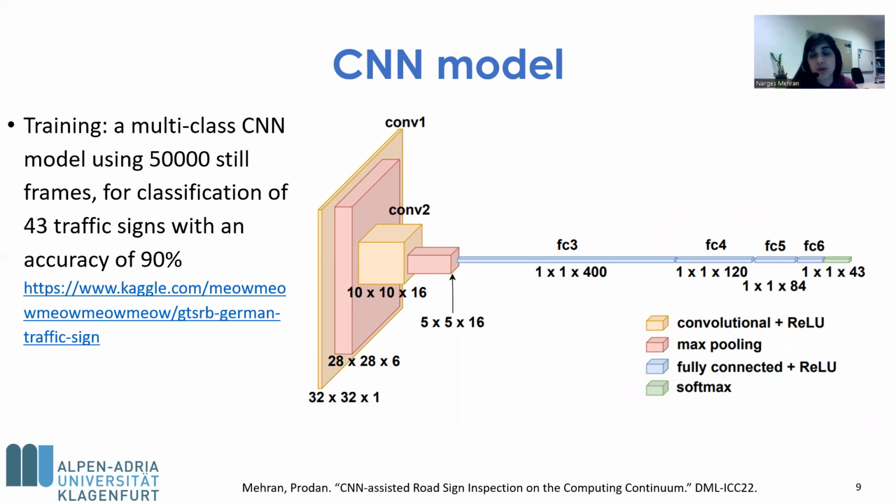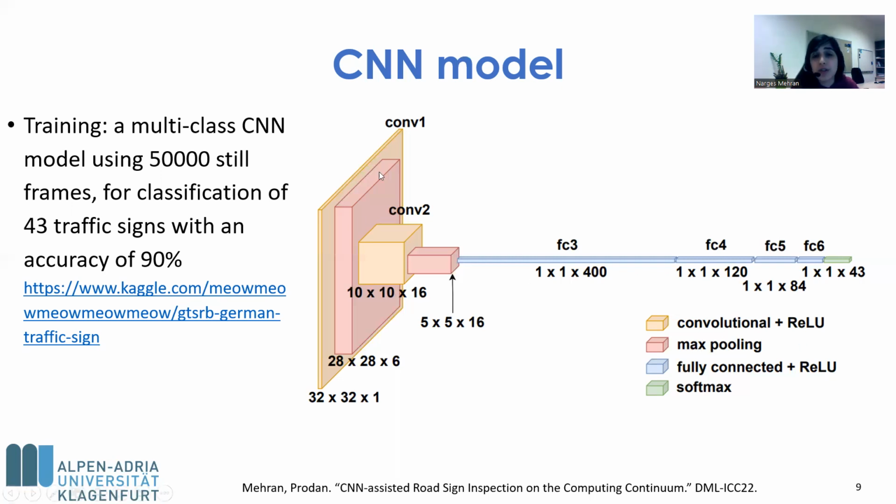Because the dataset consists of 43 different classes of traffic signs, the output will be provided from one of these values, and the probability of which class it is closer to will be provided for us. The accuracy of the model was around 90 to 95%, and the dataset consists of around 50,000 different still frames.